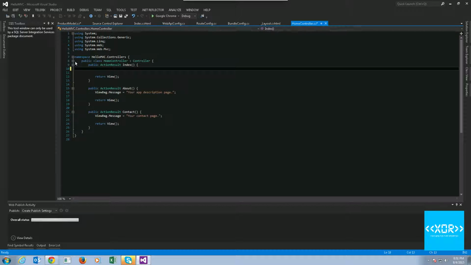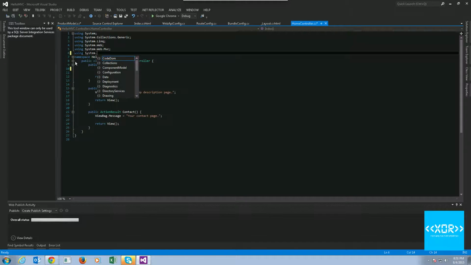So, you might be thinking to yourself, well, we've created a model, and we've got our controller. How do we get the data onto the view, onto the web page, so that we can see what's going on, right? And it's as easy as this. The first thing we've got to do is add our using statements in, because otherwise it won't know.